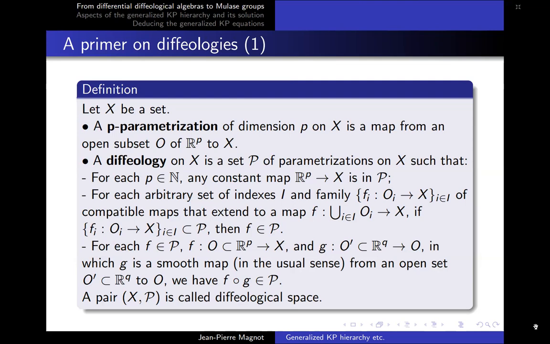How does it work? We define what the smooth functions are from an open subset of a Euclidean space to a set X. These smooth functions need to satisfy some conditions which are natural for classical smooth maps, and which ensure that differential geometry can be developed with these assumptions. So these assumptions are very natural.